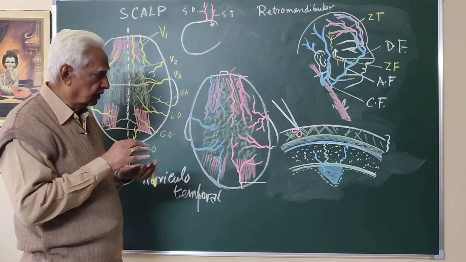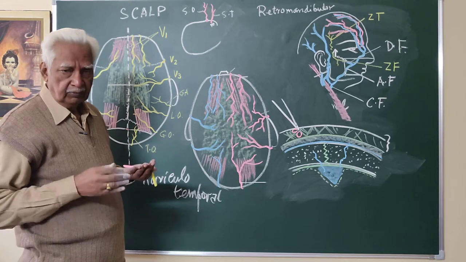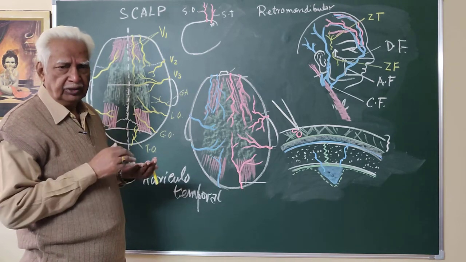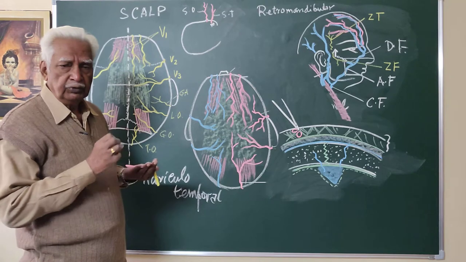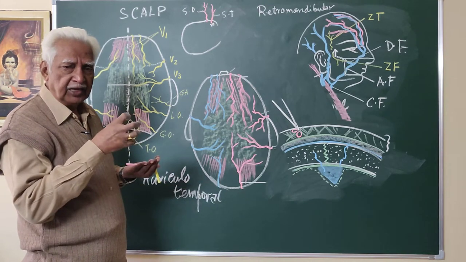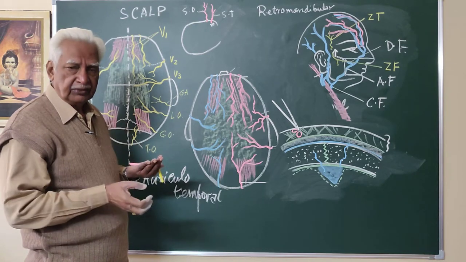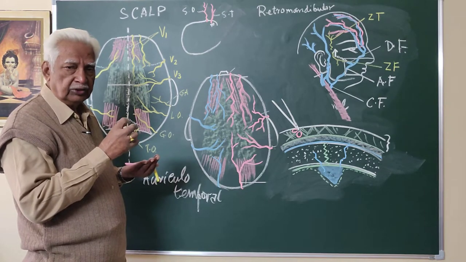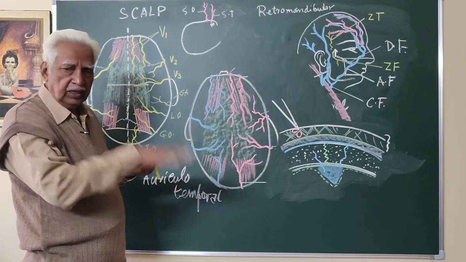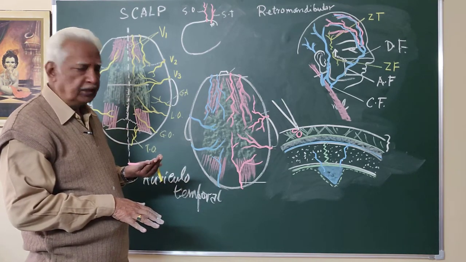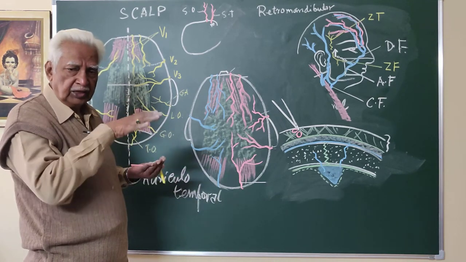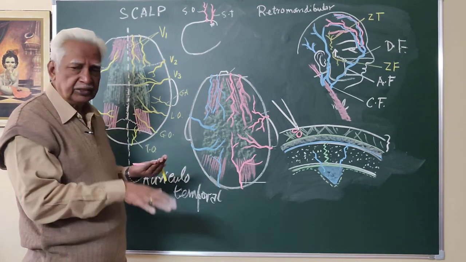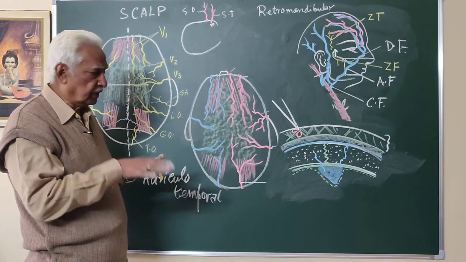And once a blood vessel is cut, even a minor cut in the scalp will give rise to bleeding. This bleeding is quite profuse, although it is not very deep, because the fibrous compartments are attached to the outer walls of the vessels, and therefore they do not allow the vessels to constrict. That is a drawback, and that's why immediate pressure should be applied over the site of any cut, so that you press the connective tissue underneath the skin and assist the vessels to constrict.